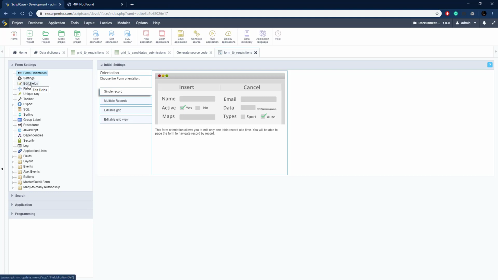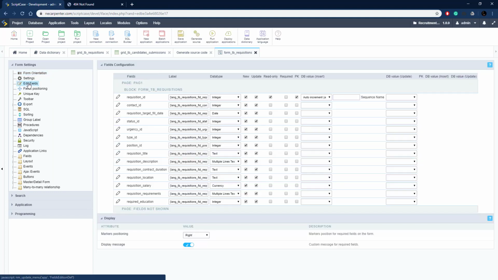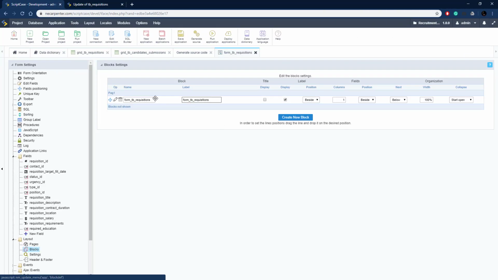So let's go to edit fields here and get our field set up. So this is going to be done much like all the other applications that we've done many times, setting up the select values for these, pulling from the supporting tables for them. So I'm just going to kind of skip ahead until this is done so you don't have to sit and watch me do this again. Okay, so I've got all the fields set up.